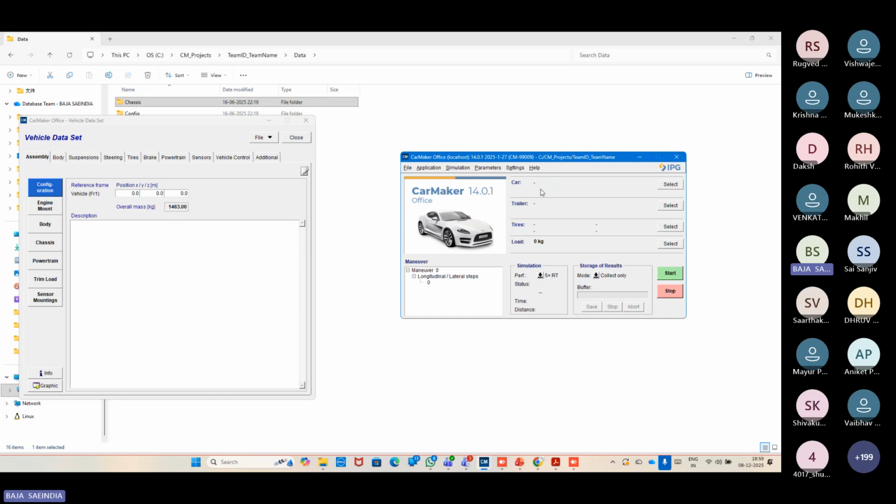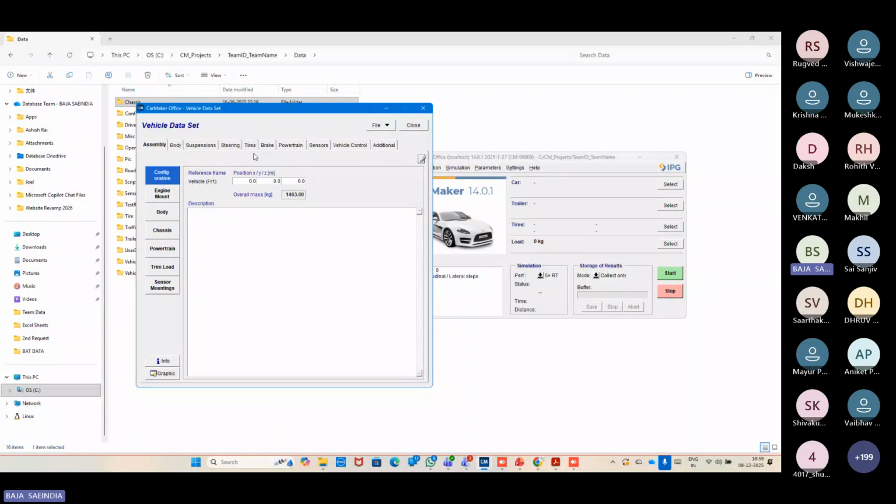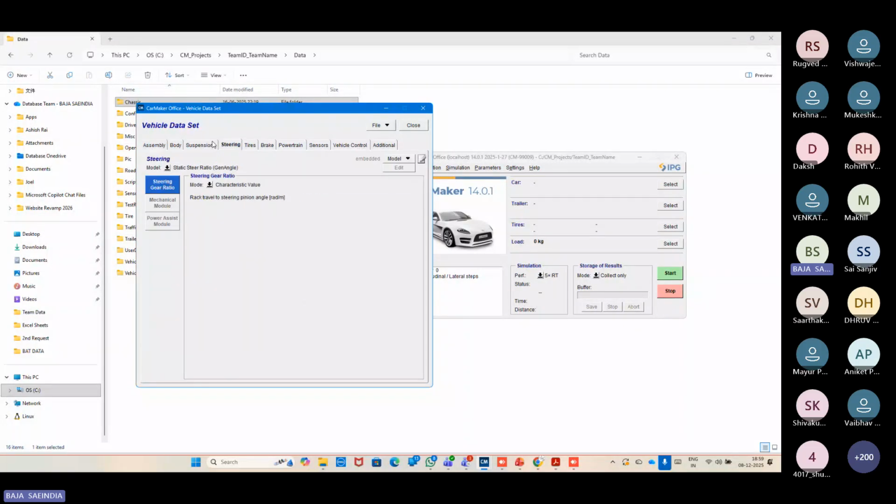To create a car, at the very first, we have various subsections of the vehicle, such as assembly, body, suspension, etc. Everything resembles the car subsystems.